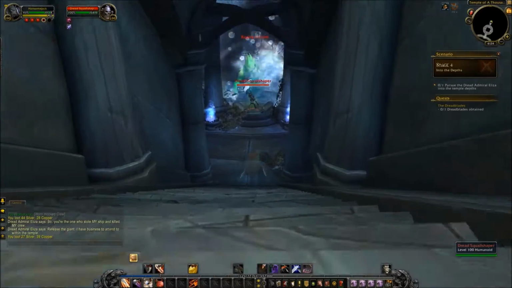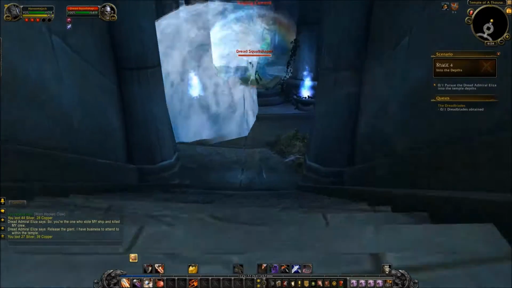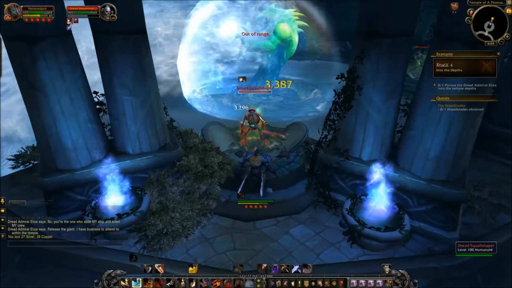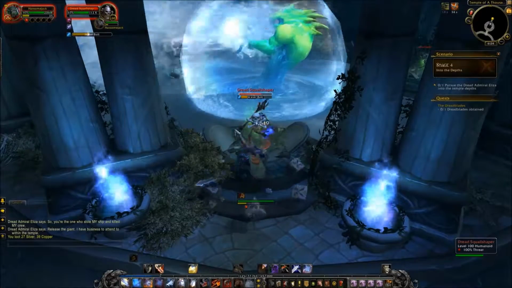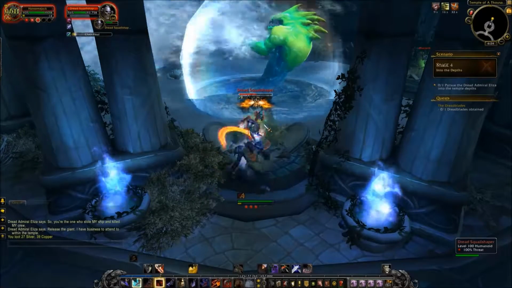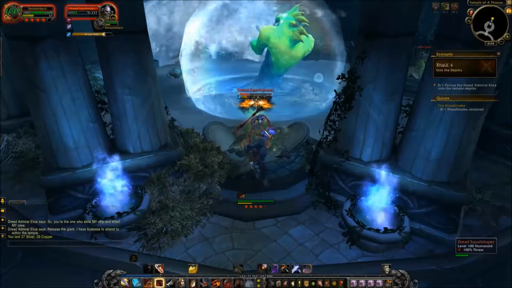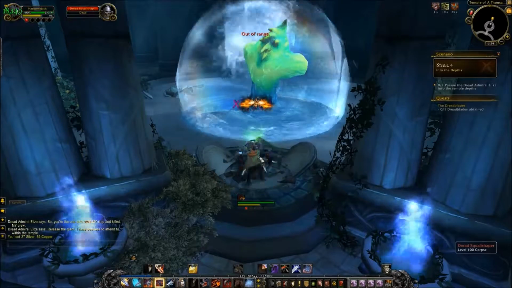Now, this is probably one of the hardest sections in this little scenario here. And it's because of these little buggers right here. Now, I recommend doing what I did. You come in at them cloaked, you cheap shot them, and then reserve your kicks for when they cast Chain Heal. Because if they cast Chain Heal, then they'll be able to out-heal your DPS, which sucks.